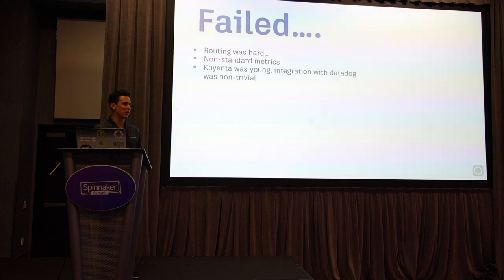Not well. Routing is really hard if you don't have some sort of centralized API gateway or something that can intelligently route traffic. Looking back, there are some ways you can accomplish this using coarse grain routing, or assume that you have a certain set of pods serving traffic, containers, EC2 instances, whatever, and you deploy a certain amount with the new code, and you can assume that some percentage of traffic goes there. However, it's very hard to communicate that to developers and say exactly how much traffic is going to go to your Canary and baseline, so we chose not to go that route.